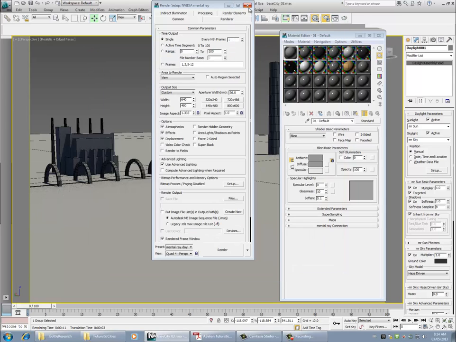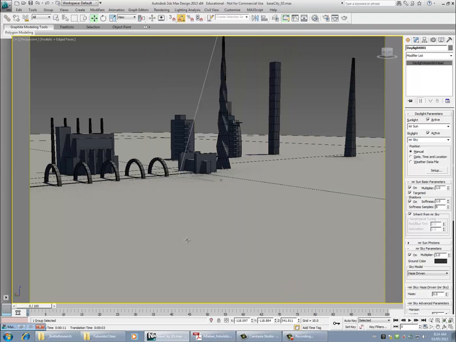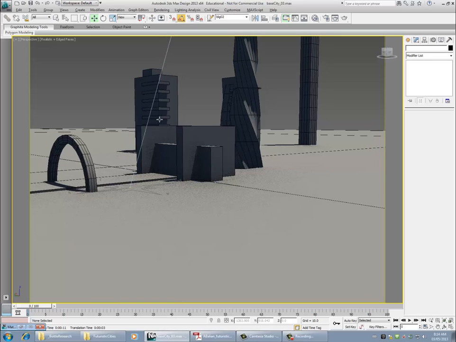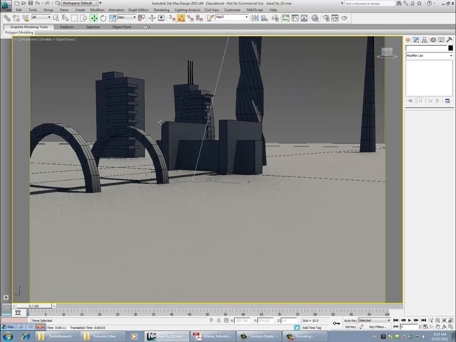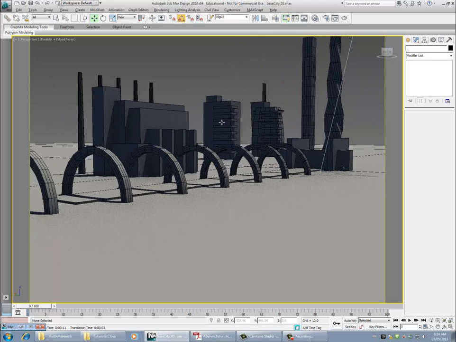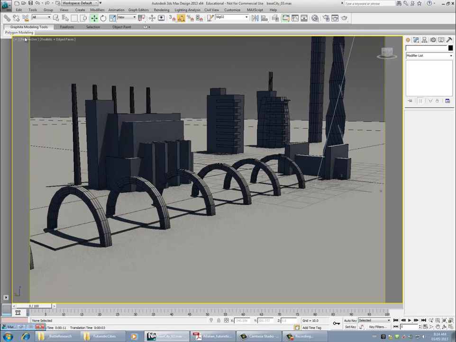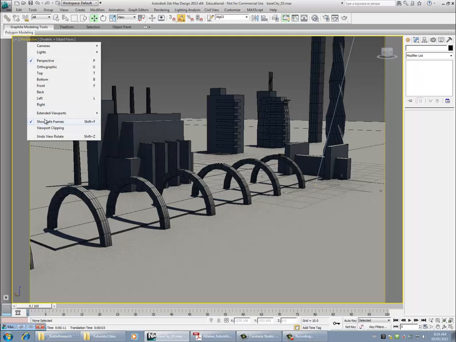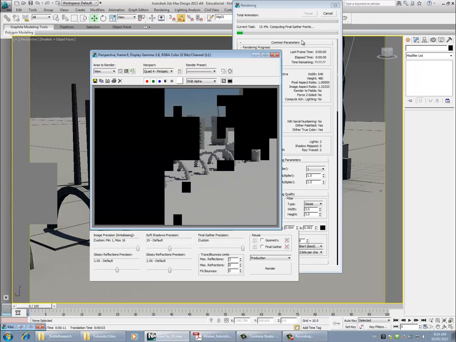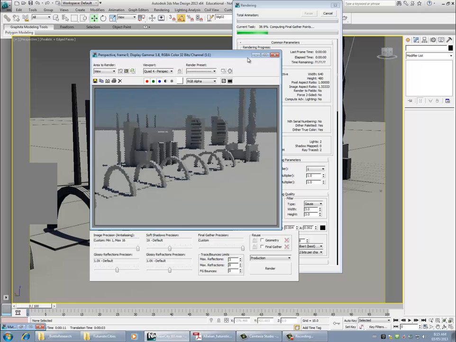What I'll do is actually zoom in here, so we just do a simple shot. Let's say something like this, spin around, and let me just do this here. Okay, that'll be kind of cool. What I've also done is went to perspective, show safe frame. So within the yellow bounding box is what you'll see in terms of rendering. So again, if we render now, yeah, a lot faster, it should look okay.